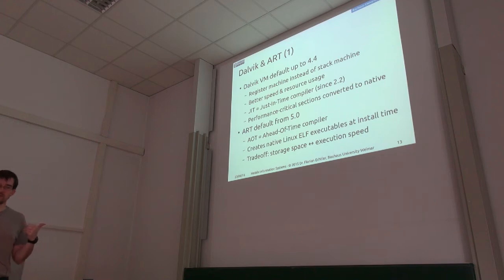For that reason, from Android 5.0, the improved Dalvik version Android Runtime uses a so-called ahead-of-time compiler. That means as soon as you install an app, it will basically compile the Java bytecode to a native executable directly on your device. The drawback is that this will need more space because you can't just keep around the bytecode. You also need the native executable that's being created on the device. On the plus side, you get higher execution speed.